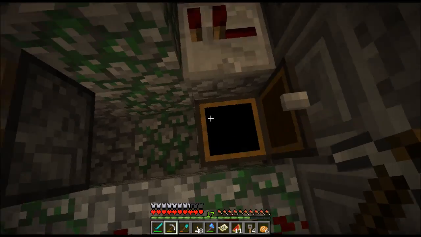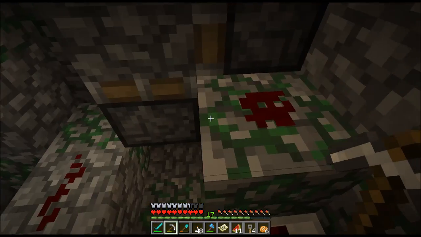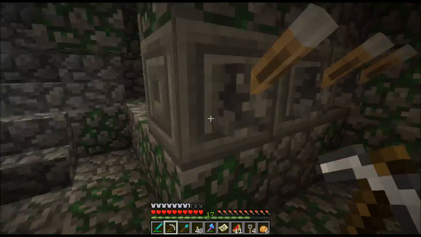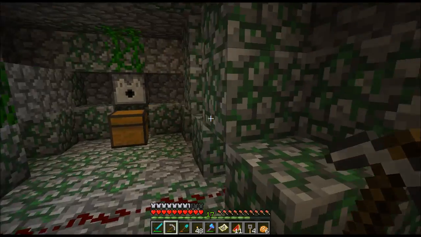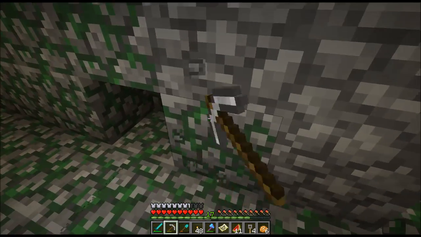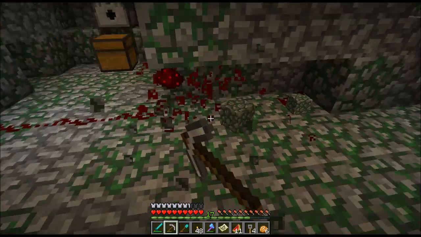But I found another... Oh, there's nothing in there but... Worst treasure trap chests ever. There was nothing in here. What did I get? Some gold? Disappointing. I was expecting at least some horse armor or something. Well... I kind of want to take this mossy cobble with me, but... Let me just grab a little bit. Whoops.